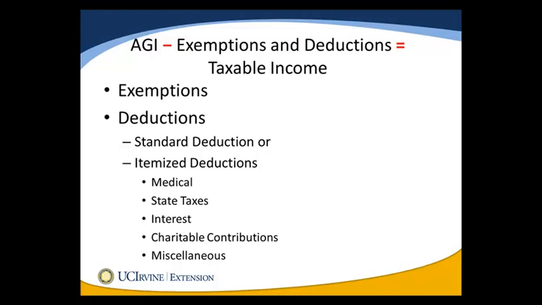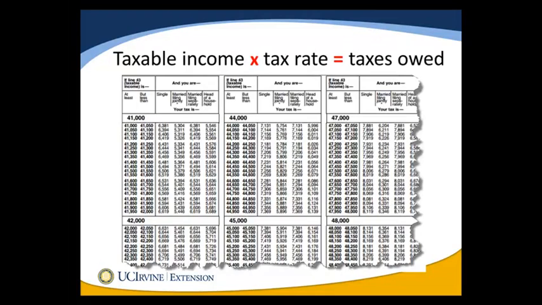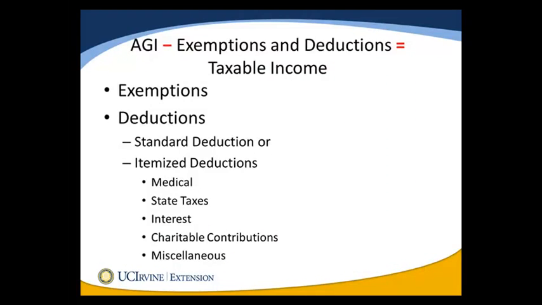Now, some state taxes are deductions on the theory that income should not be taxed if the income is already taxed by another entity. This is a particularly debatable point because there are examples of double taxation that already exist in the tax code. The miscellaneous category includes things like tax preparation and unreimbursed business expenses.